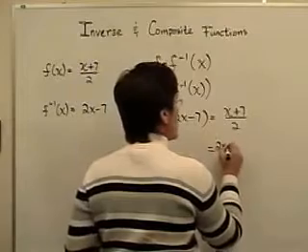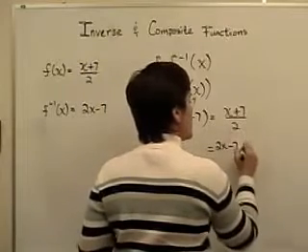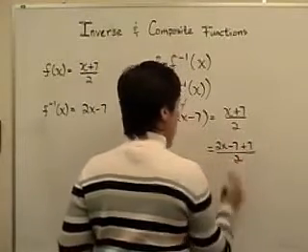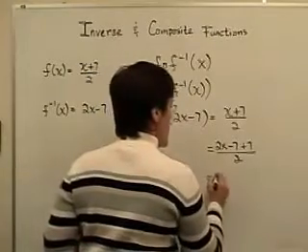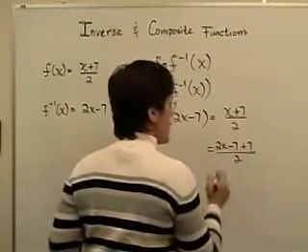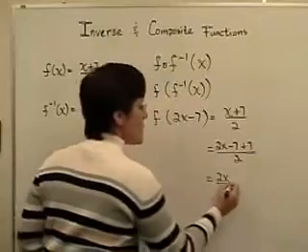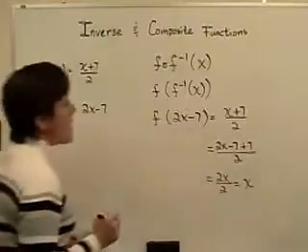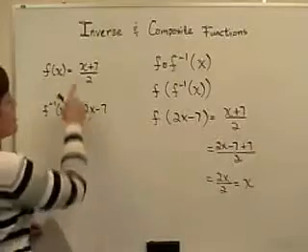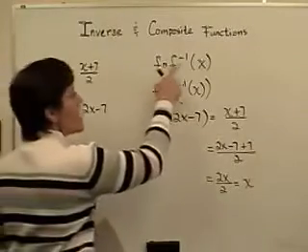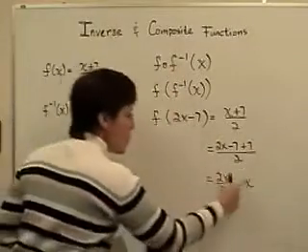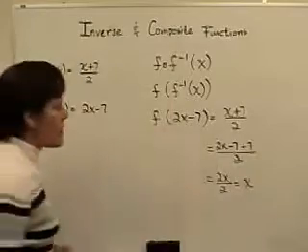So I'll have 2x minus 7, and then I'll put this plus 7 down, all that in the numerator, over 2. And in the numerator now, this minus 7 and plus 7 add to be 0. And 2x divided by 2 simplifies to be x. And we said that if this is truly its inverse, when we take the composite of a function and its inverse, we should get what we started with, or that value x.